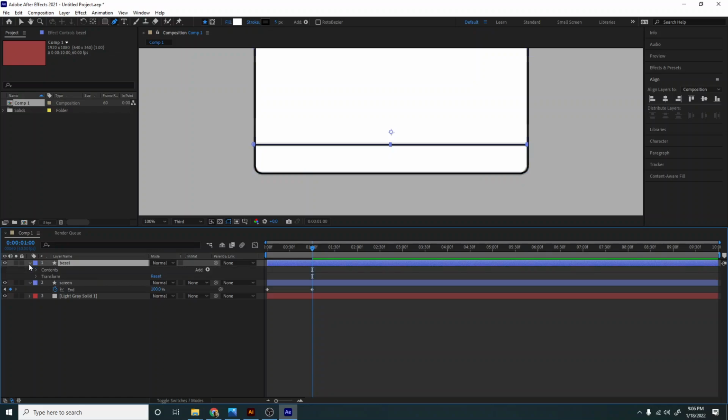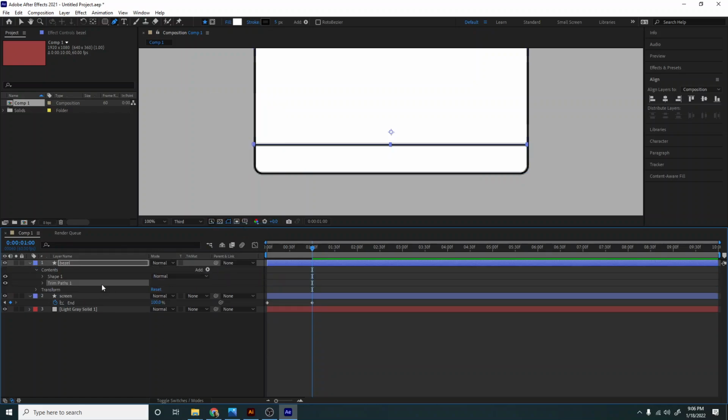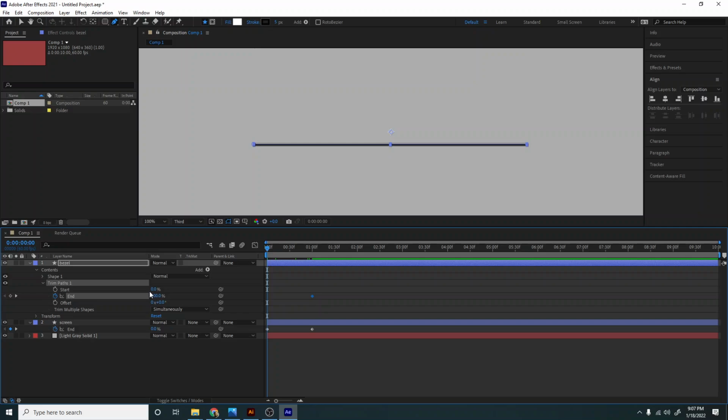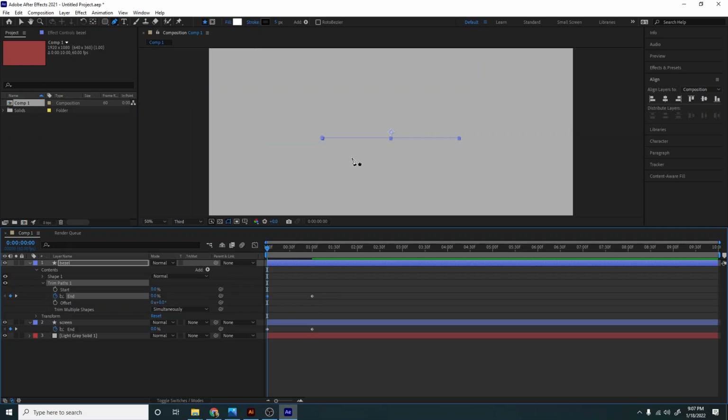And I'll just open this up here and click on add, find trim paths. And once again, we're going to figure out which way this goes. I think start and end. I think end is the ticket here. So I'll make a little keyframe at the end here on the same time this ends, and I'll bring it back to start, or I'll bring the end to 0%. So it'll go from 0 to 100 at the same pace as the rest of it does. So they finish at the same time, right? There we go. That gets drawn there.